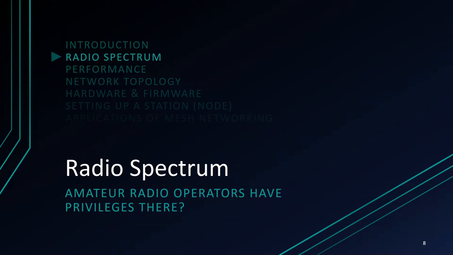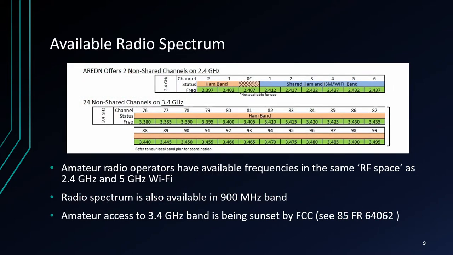Let's talk about the radio spectrum available for mesh network use. Amateur radio operators have four primary frequency bands available for mesh networking: the 900 MHz band, the 2.4 GHz band, the 3.4 GHz band, and the 5.8 GHz band. It is important to note that large portions of the 2 GHz and 5 GHz bands are shared with ISM and unlicensed users — in other words, regular Wi-Fi traffic. However, there are some unshared channels available to hams, and it is these unshared channels we want to use to avoid interference from home wireless devices.